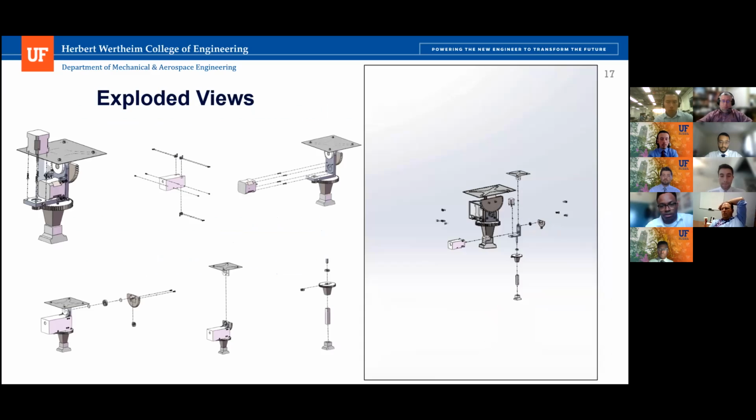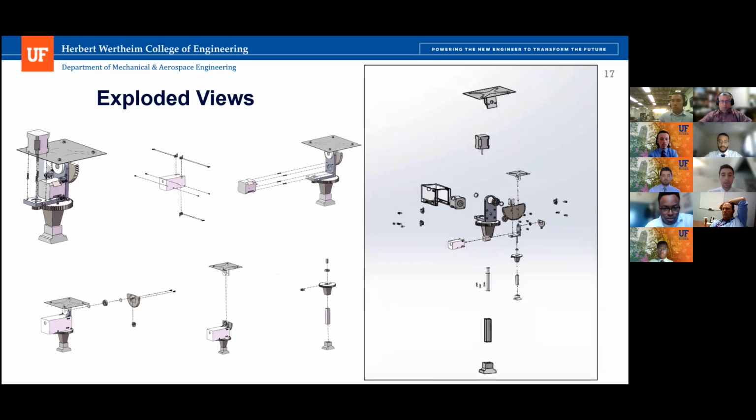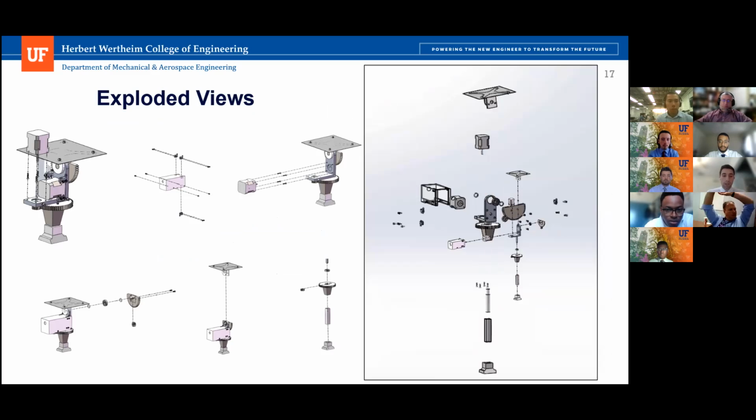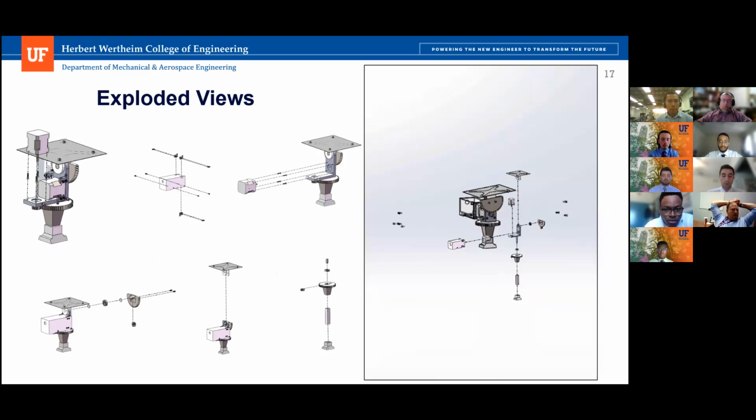Next slide. To gain a better understanding of the assembly and the parts that our Heliostat design incorporates, here are some exploded views of key sections of our prototype, along with a video of the exploded CAD model. In the animation on the right side of the slide, you can see each of these key sections being exploded, showing their specific components and how they are incorporated into our design.